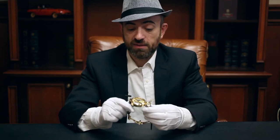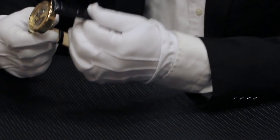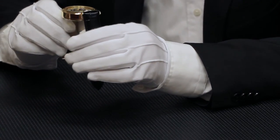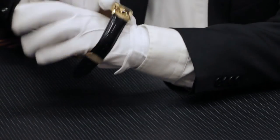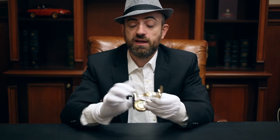Why have a deployant buckle? It's far easier to use than a tang buckle because it doesn't require constant pulling out and putting the strap through the buckle, and it makes the strap last a lot longer too. With the deployant buckle it's just pull on wrist, pull off wrist, and instantaneously close just by folding the deployant buckle. Also, with the push buttons it makes it very easy to open and close, making the deployant buckle a much more effective and luxurious method of closure for a strap.